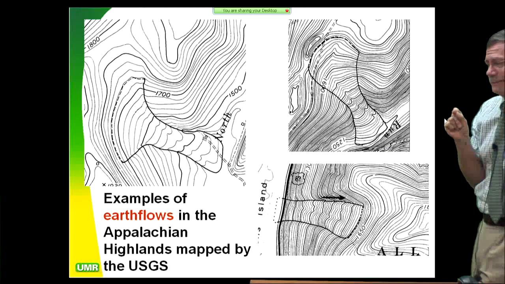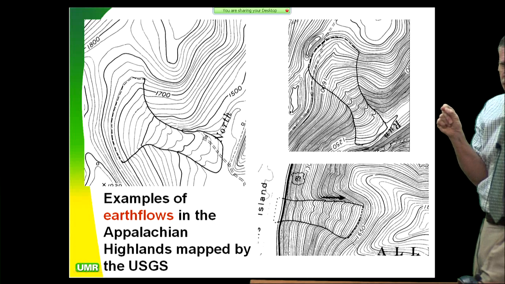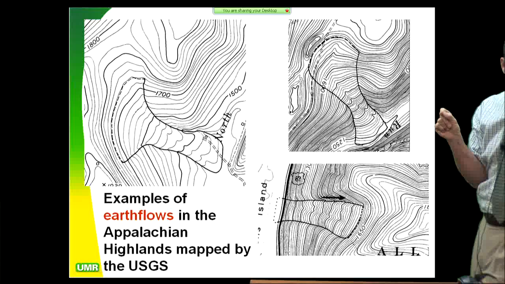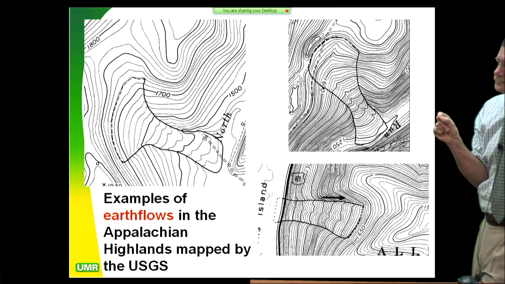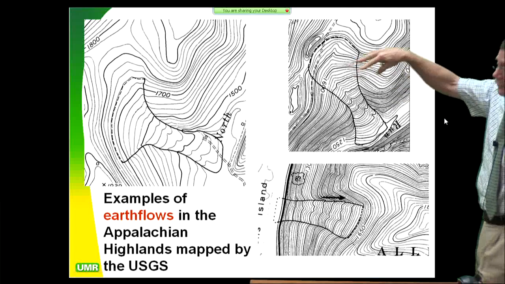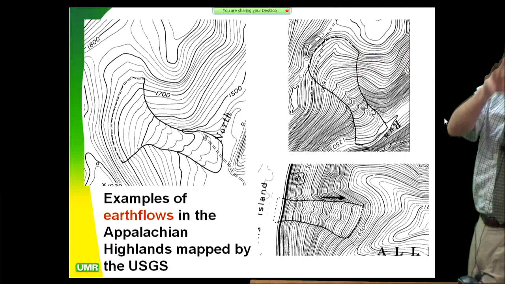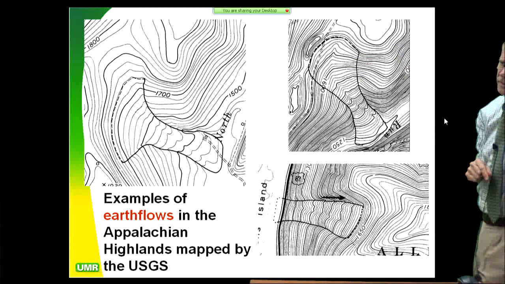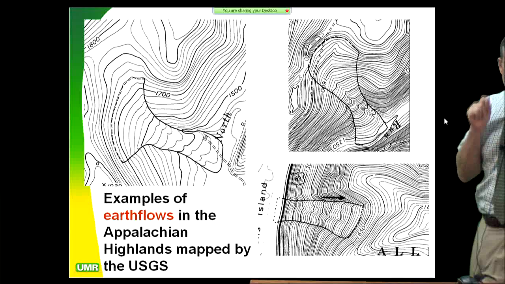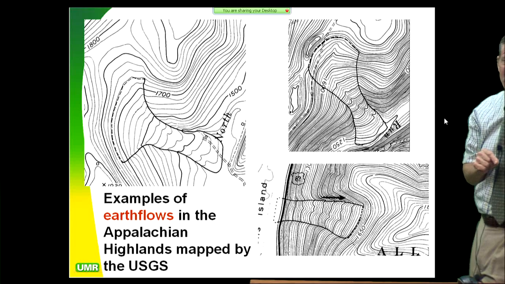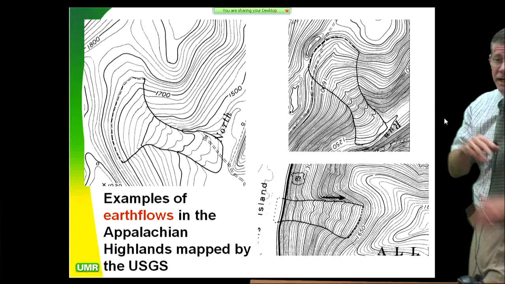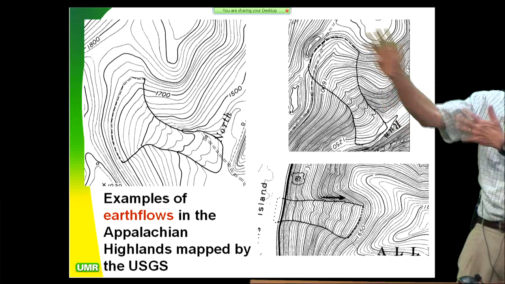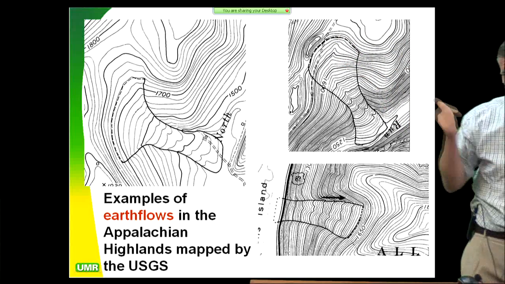To give you an idea, when Hurricane Camille came through in 1969, that storm came up through this area, whammed into Virginia, and killed 400 people. Just debris flows. 400 people. And it just didn't get noticed by people because more people had been killed by Camille down on the Gulf Coast.